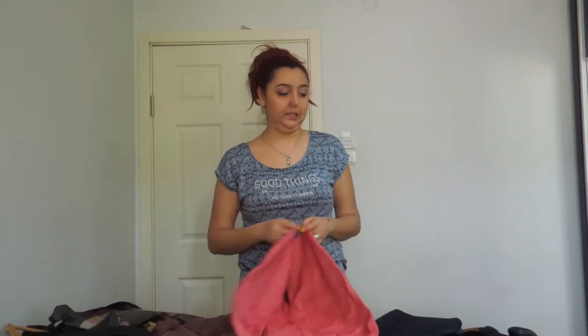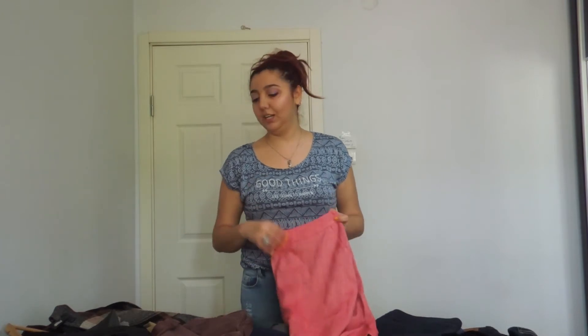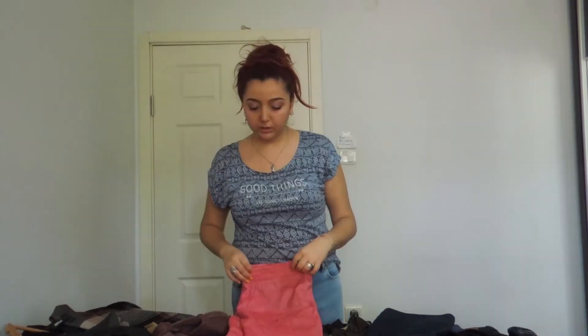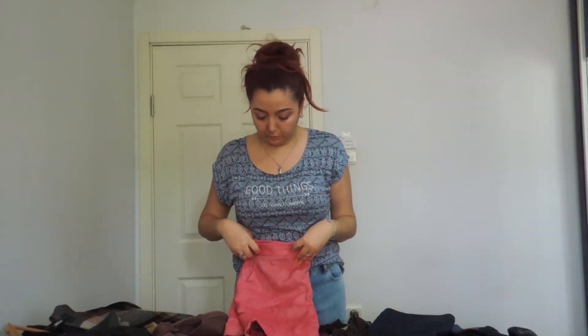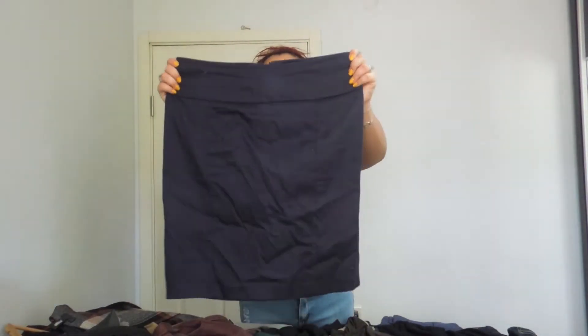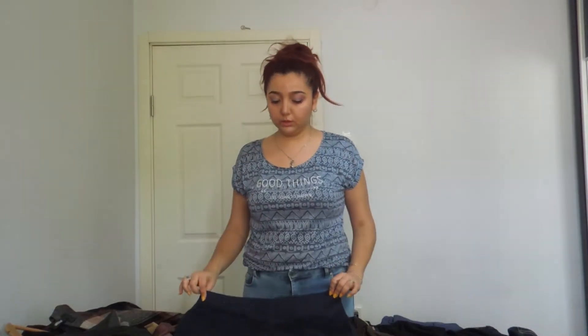My case is a bit different because I have only one luggage left and I have to be wise. I have to choose the clothes that I would wear again and clothes that are new, because I wouldn't want to take old clothes with me. This one is semi-formal, about two years old, not that old — this is going to the no pile, got this from Cotton. This next semi-formal skirt is still in good condition. I'm taking this one with me.